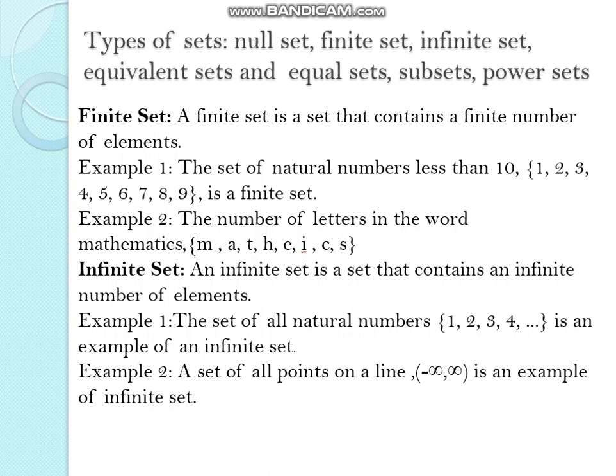Infinite set. An infinite set is a set that contains an infinite number of elements that may be countable or uncountable. In example 1, the set of all natural numbers is an example of an infinite set which is countable. And in example 2, a set of all points on a line from minus infinity to infinity is an example of the infinite set. Of course, this is the set of real numbers in which we have uncountable members.